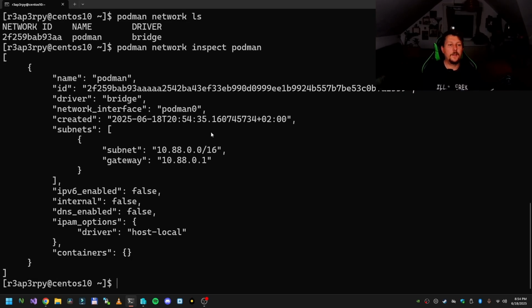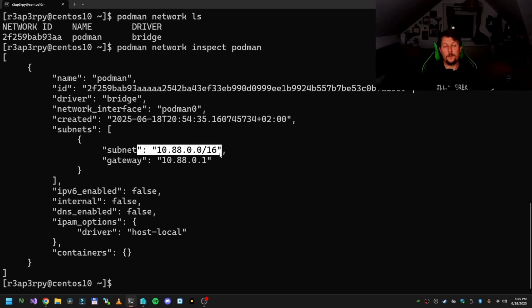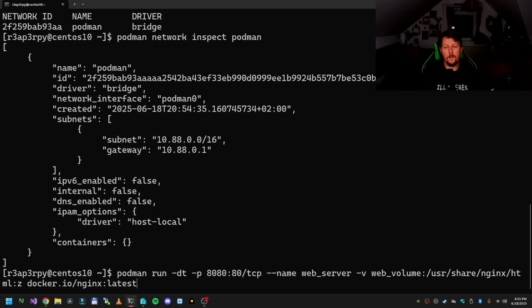And here we can see the subnet which is provided to the containers. Basically, this is the network from which the IP address is assigned to the rootful containers. And we can verify it by running our container. Let's remove the volume, so technically this one has to be deleted.